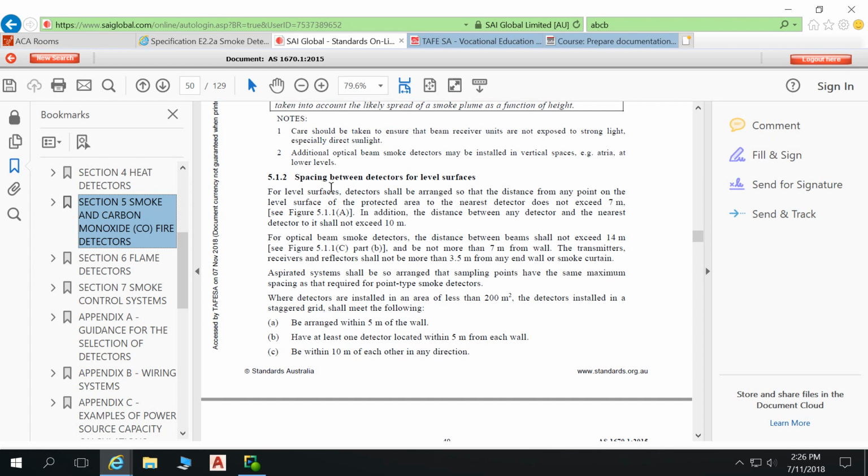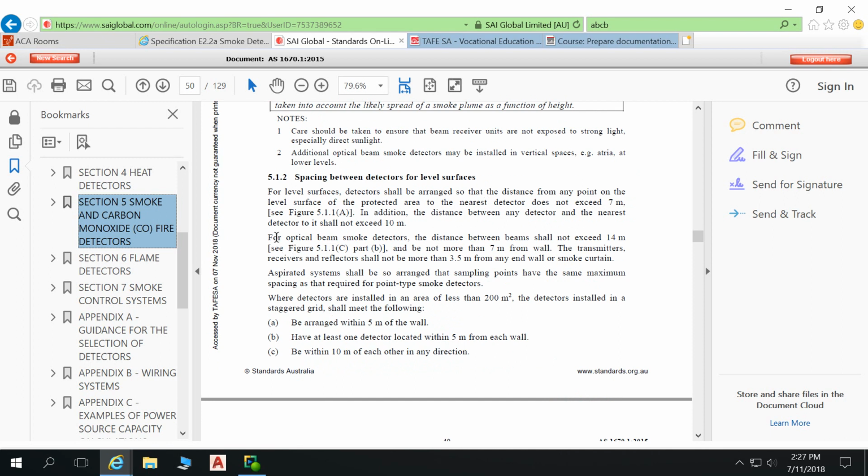You've got optical beams, aspirators, ionised, the standard. In here you're given two options of smoke detectors, and you can choose which one you want.